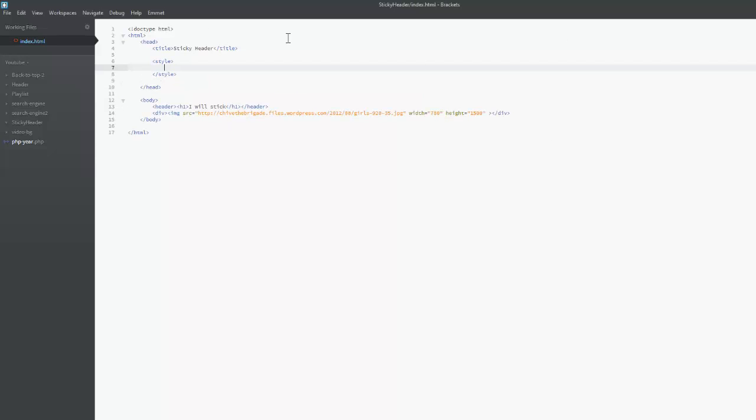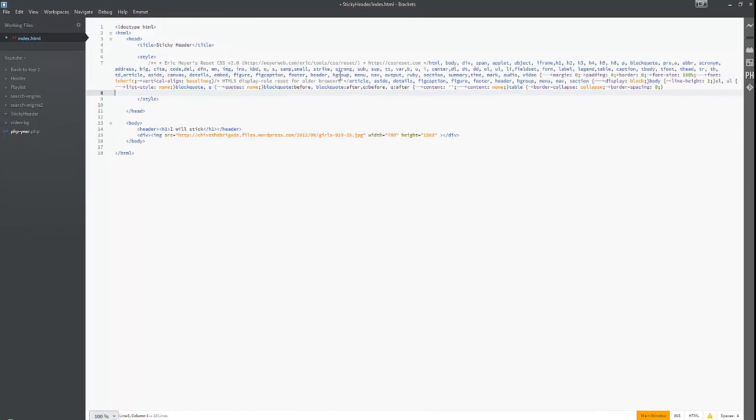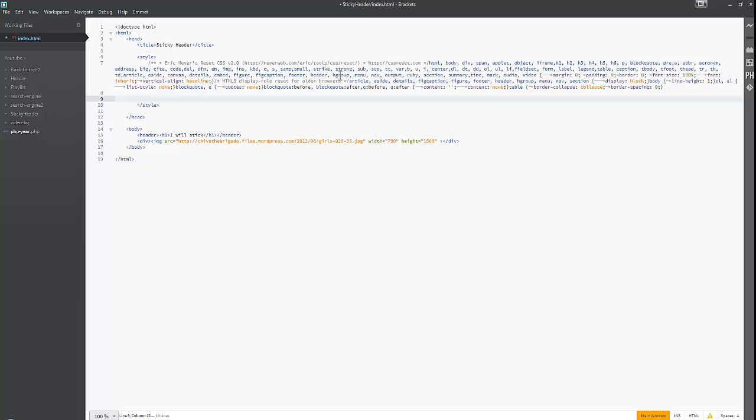Now that I have my image in a div, I'm going to paste in a reset code, meaning if you guys go into Google and type in Eric Meyer reset, you'll get the reset code that I have here. What the reset code does is reset everything to basic, so we can style this however we want. I'm not going to type this out, so you can research Eric Meyer's reset, or just download this lesson and grab everything out of there. So let's get ready to style our header.